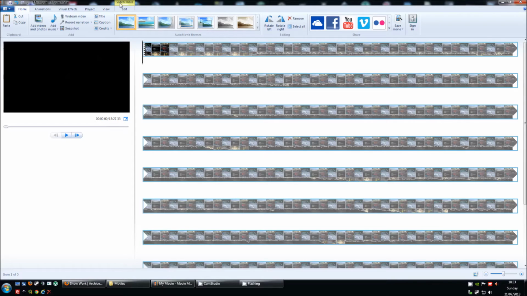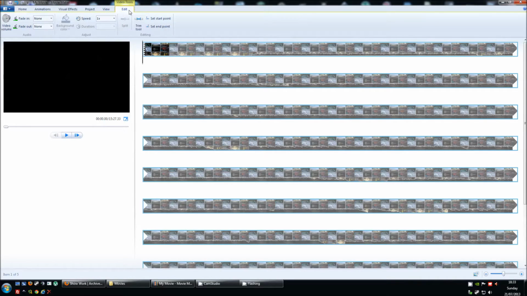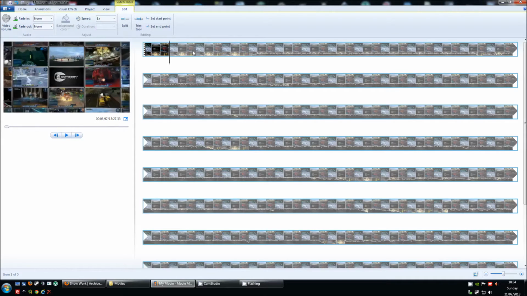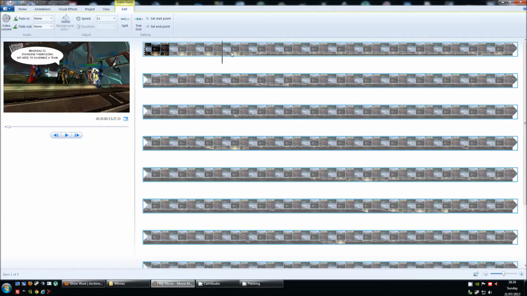So, as soon as you bring a clip in, you get this video tools button at the top coming along from your other tabs. The first thing you've got is your video volume. That'll set the volume on the clip that you've brought in to high or low, or if you want to get rid of it entirely. You also have fade effects. Now this will let you, instead of the volume just bursting in at full volume, fade in slowly. So it'll go from low to whatever volume you've set it to.